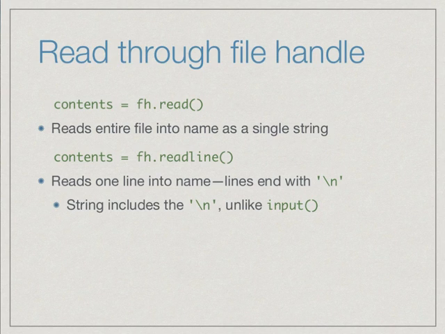Now we can also consume a file line by line. So we are typically dealing with text files. So text files usually consist of lines. Think of Python code, for example. We have lines after lines after lines. So a natural unit is a bunch of text which is ended by a new line character. If you remember, this is what the input command does. The input command waits for you to type something and then you press return, which is a new line, and whatever you typed up to that return is then transmitted by input as a string to the name that you have assigned to the input.